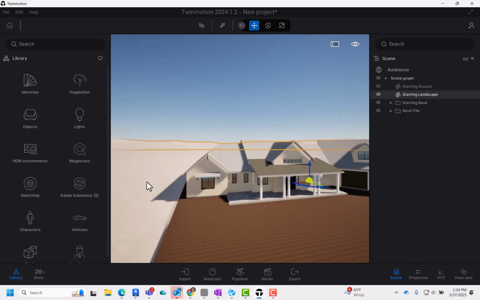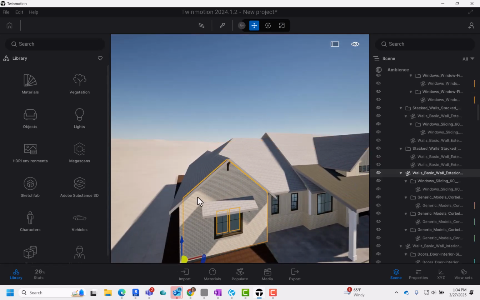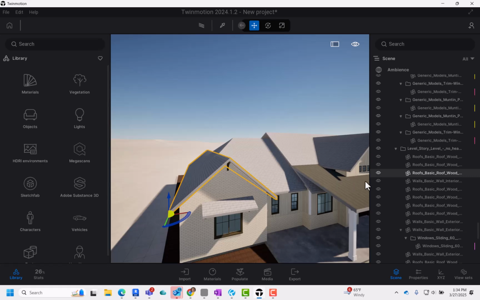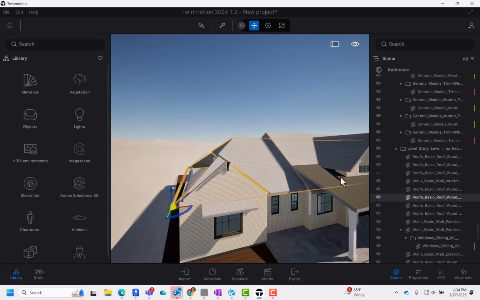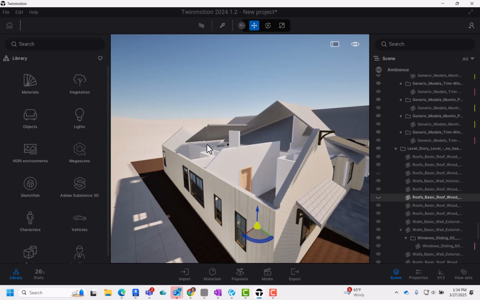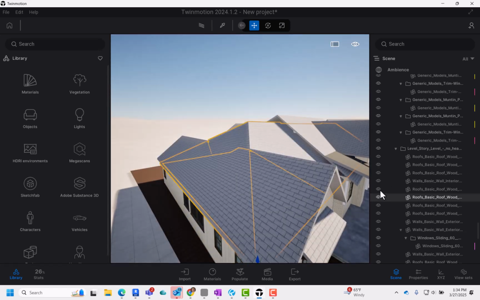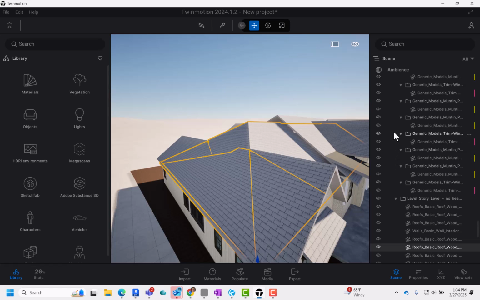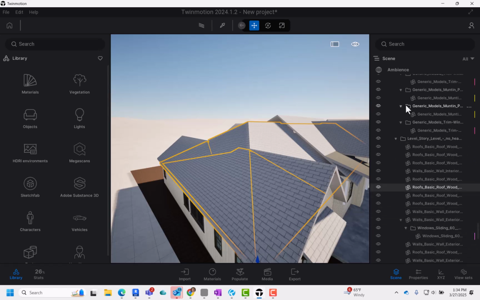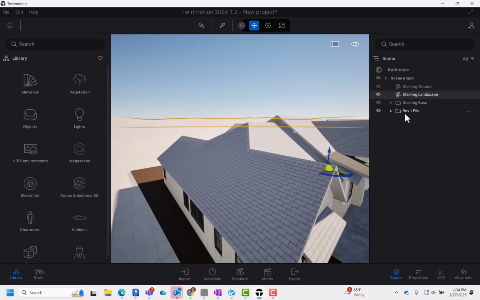Okay, but it is a nice feature to be able to see all the separate objects independently, to be able to click on them. You can hide them, you can delete them, whatever you need to do. Just keep in mind that if you hide them, you're going to need to find them again in this list. So things that you want to hide often, you might want to create a new subfolder for. You can even pull things outside of this folder, because you've got the Revit folder right now.